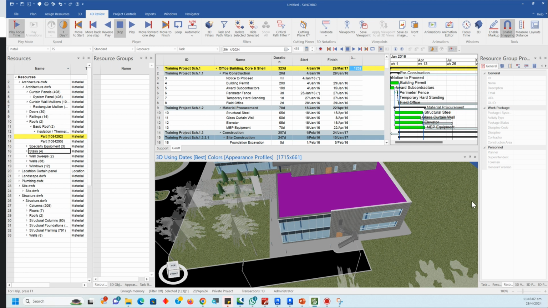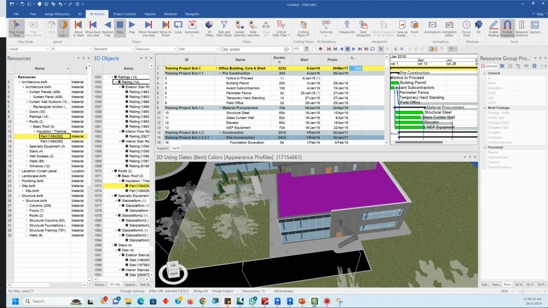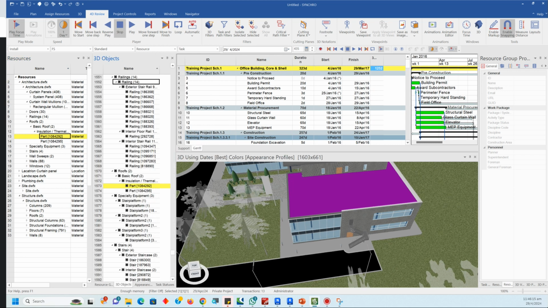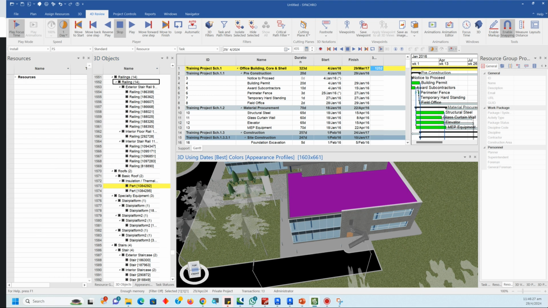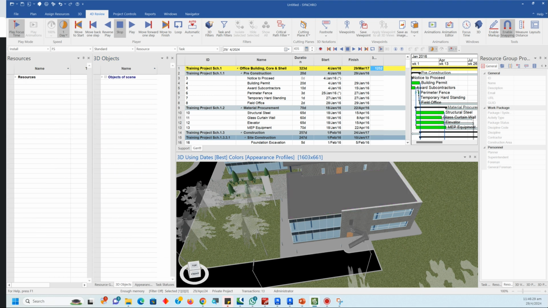Along with the 3D, the respective resource also will be selected. So vice versa. If I select here, you can see the 3D also selected. See the 3D object window, you can see the 3D and the 3D resource all simultaneously selected. When I left click again, it will deselect.